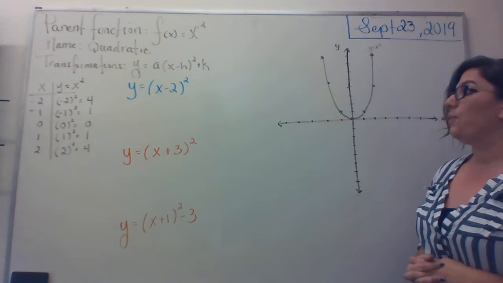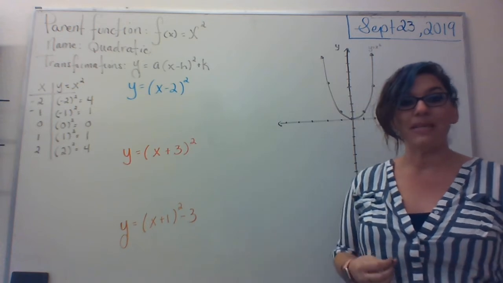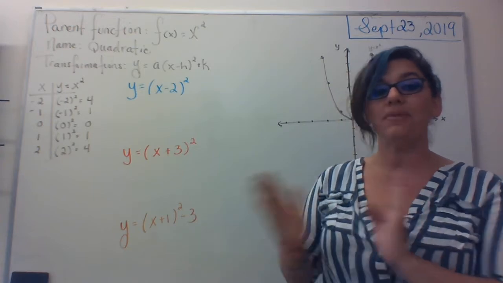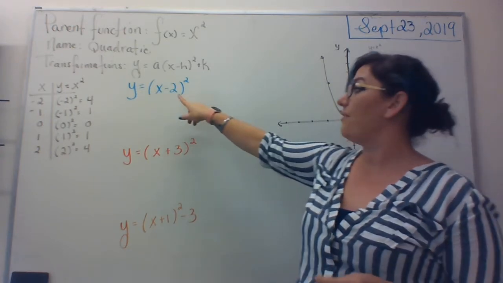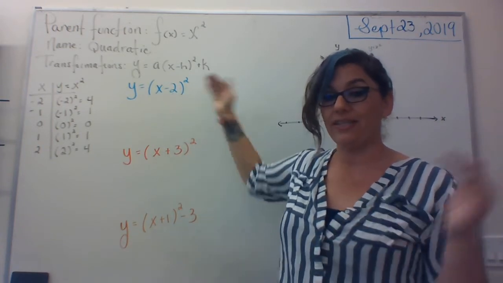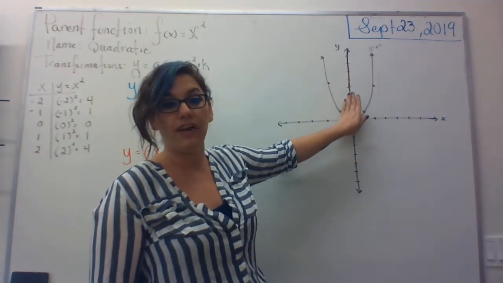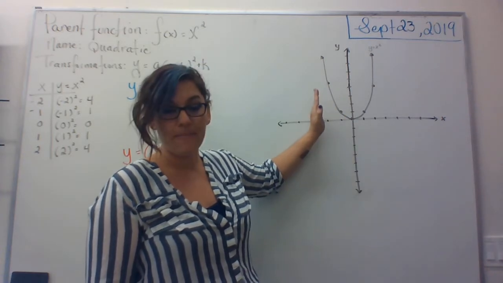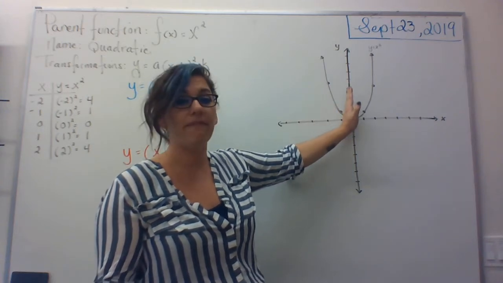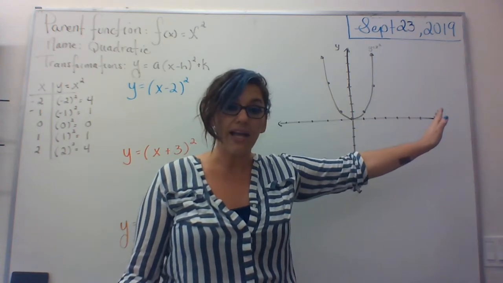What we're going to work on now is those horizontal transformations. So what happens when there's something inside of the parentheses? And remember in class I told you that if it's inside parentheses, I should move in the opposite direction of what I think. And what I have right here is I'm going to investigate that I have a negative 2, and that's my h value. That's the guy inside. So a negative 2 would normally make my brain say the parent function should move left, but remember, I'm using the opposite of what's going on. And that means I'm going to take this parent function, and when I'm done, I should have a graph that looks just like him, only moved over to the right 2 units.